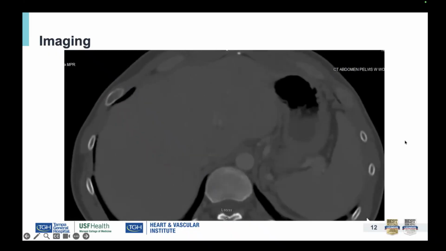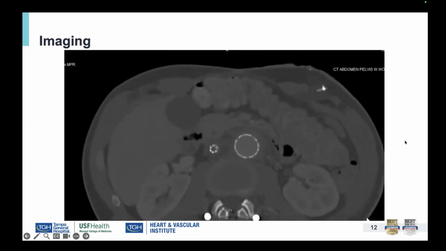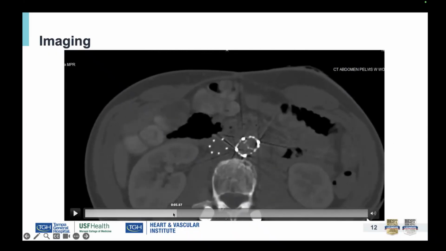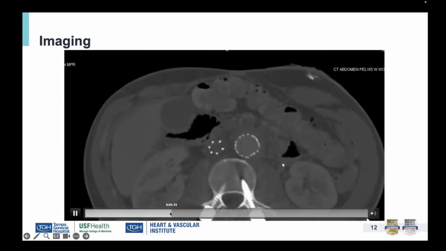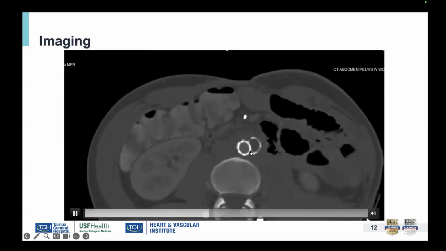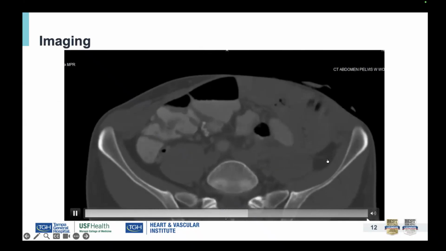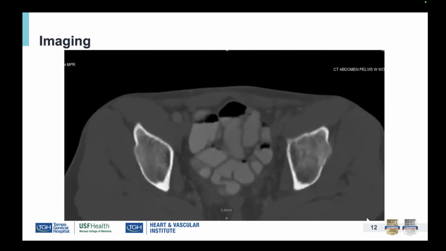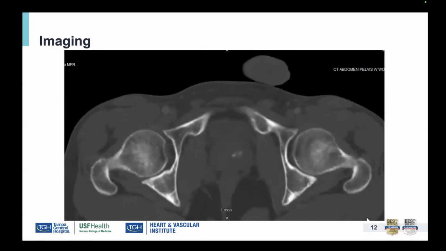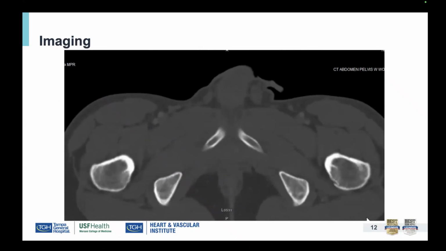So I'll let this scan here play through. As we come down, you can also see that there is more inflammation and fat stranding around the aorta itself, and left limb now occluded and gas within the stent itself. So at this juncture, we had decided, well, this is clearly now progressing to a clear-cut infected stent that could no longer wait for an ostomy reversal or further optimization. So we decided to bring this gentleman in for operative repair.